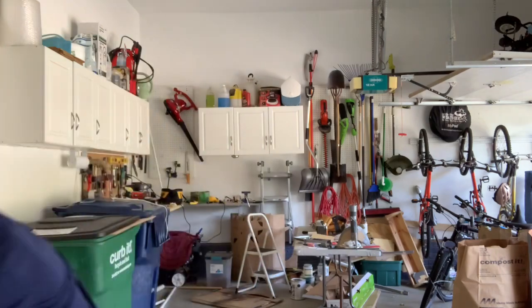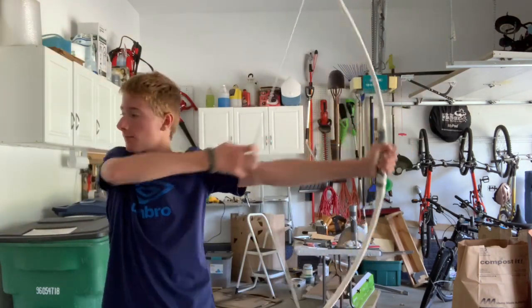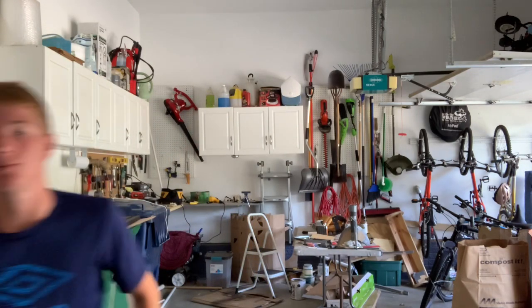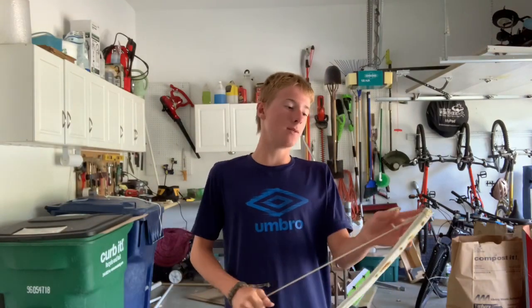And I know that I have made a lot of bows. I've made a pretty good PVC bow and a wooden bow that is stuck right now. It's stuck behind my ripstick over there. But I think that we're gonna make another PVC bow today.